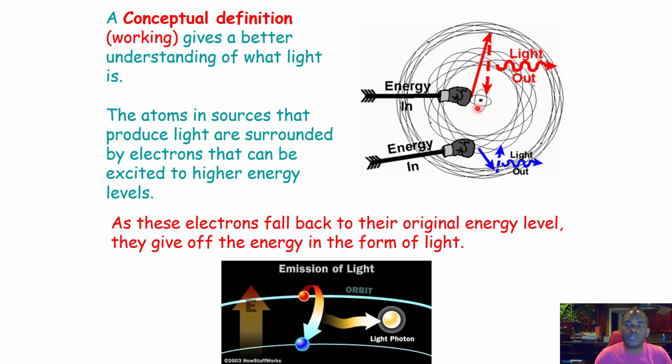There's electrons in the first level. We know that could be 2. There's electrons in the second level. We know there can be 8. There's electrons in the third level. We know there can be 8. And there's many more energy levels.